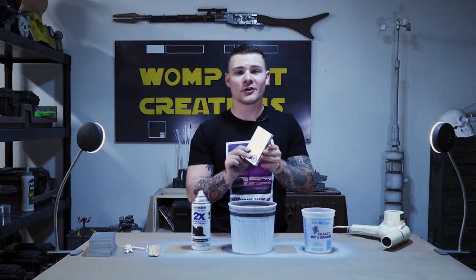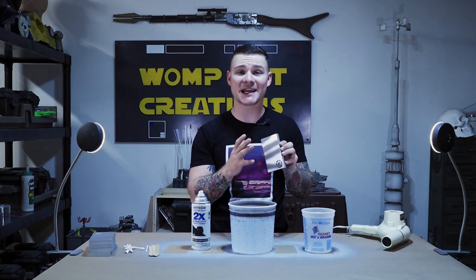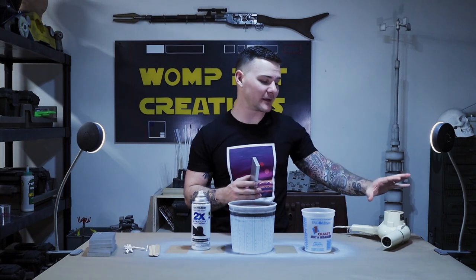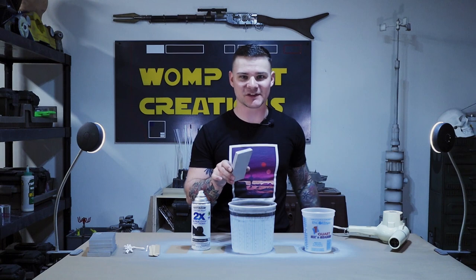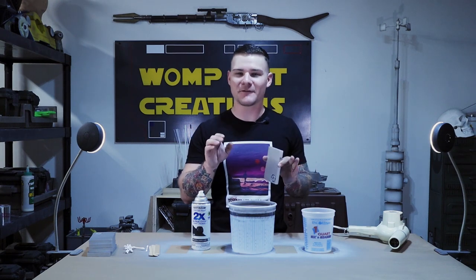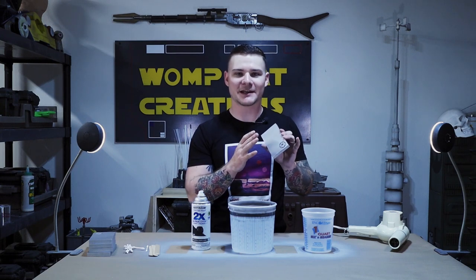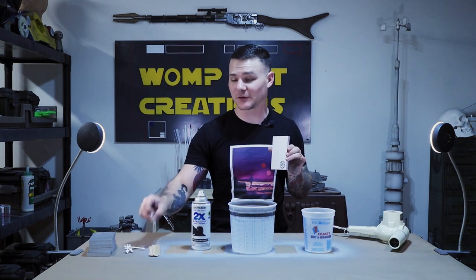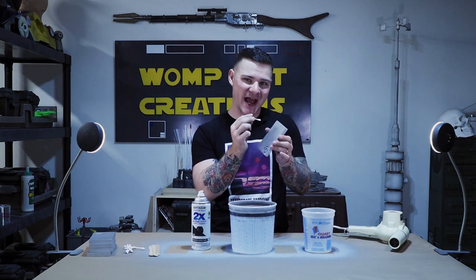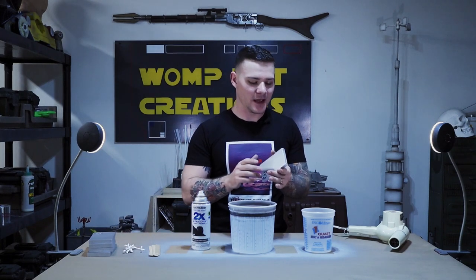Now, when you take it out, you do not want to rub it dry with a towel or a paper towel or anything, because you can mess up your painted lines. So I have my blow dryer here ready to go to help dry it off once I take it out. And I've also found that there's going to be a few drops of water on here that isn't going to be got with the hair dryer. So I have some Q-tips here that I can use to pat it dry, and that will be fine. It's not gonna mess up the paint job.